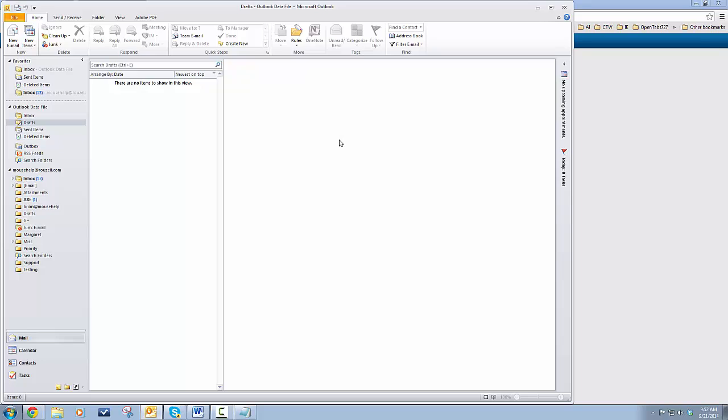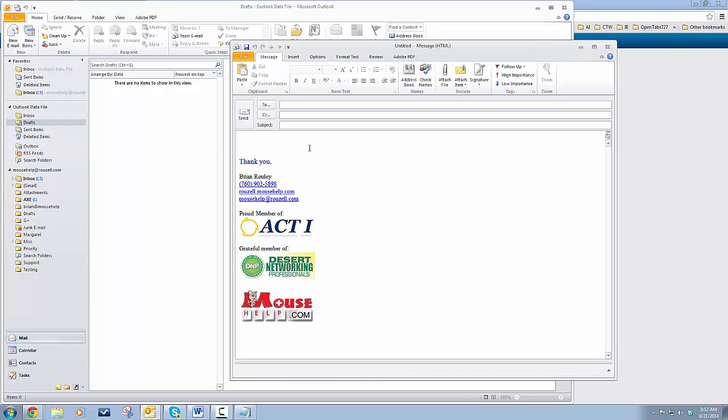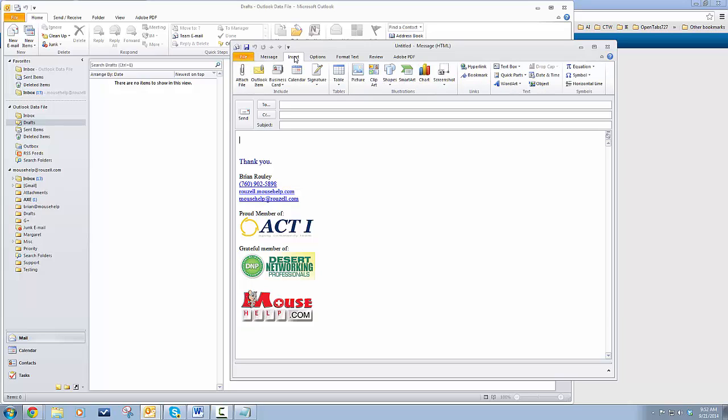So in Outlook, if you wanted to get to your signature file, it's kind of different. You have to go to a new email message first. And this is my signature file as it is. I'll show you where to go to get that. You click here on the Insert tab. This is Microsoft Office 2010. It looks something like this in 2013 and 2007. However, earlier versions, if you're still using Office 2003, you'll have menus instead of tabs, but I'm not covering that here. So let's just go to Insert.